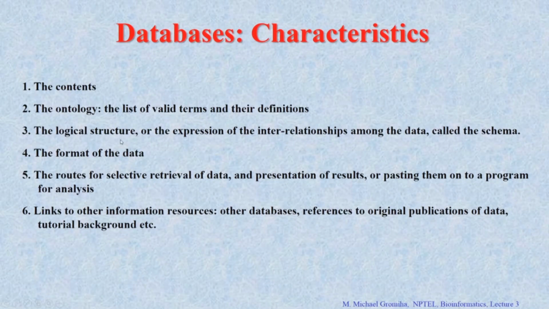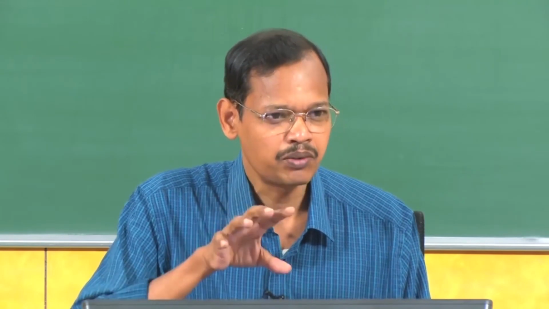The third one I put is the logical structure. So, what is the main aim of your database? For example, if you take ProxiMate, it is the binding affinity of protein-protein complexes, that is the major goal. If you talk about the PDB, the main aspect is the 3D structures, the XYZ coordinates. If you take ProTherm, the major aspect is thermodynamic data for the proteins from folding to unfolding as well as for the mutations, that is a major one.